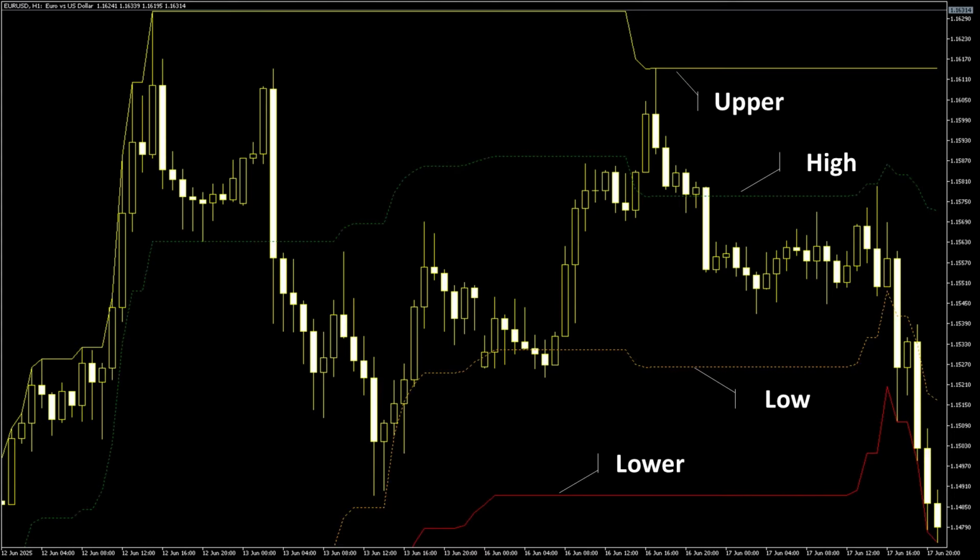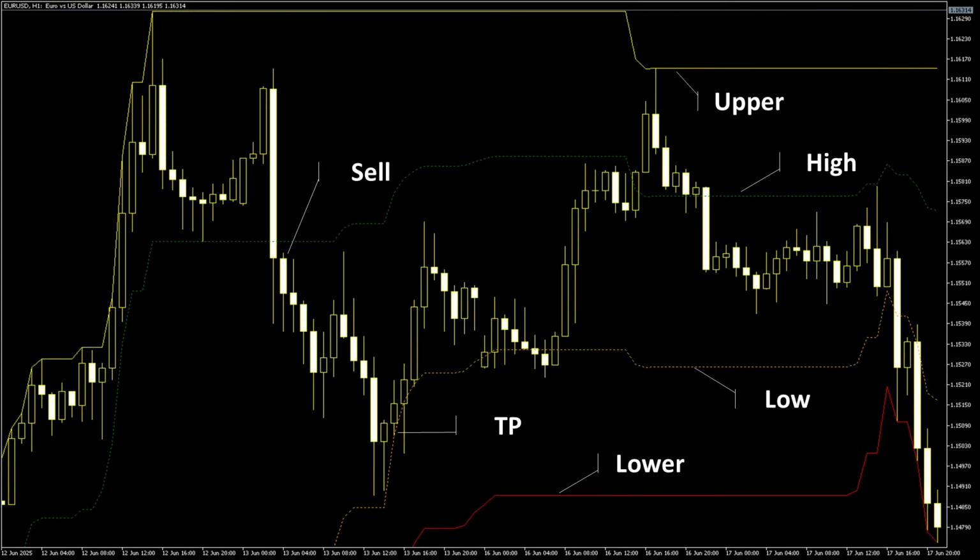So today I'm going to be writing an expert advisor that uses this indicator, and the strategy will be such that when the price opens above the high line and closes below the high line, then I will sell at the open of the next candle, and I'll set the take profit at the low line. And you'll notice in this example that that take profit is actually higher than the low line was at the point where the trade was taken.